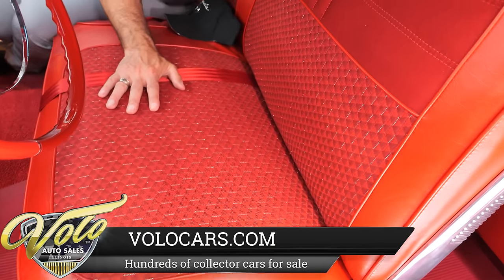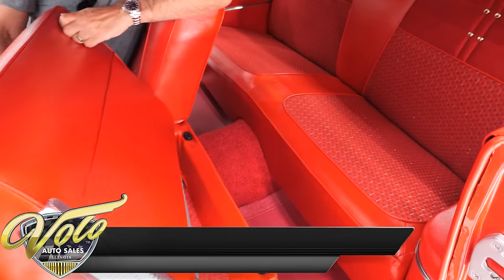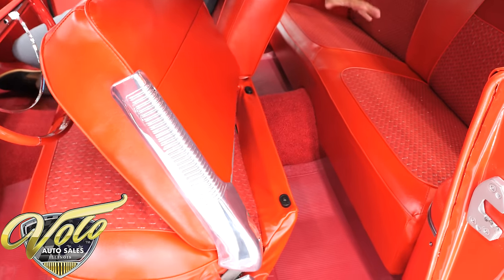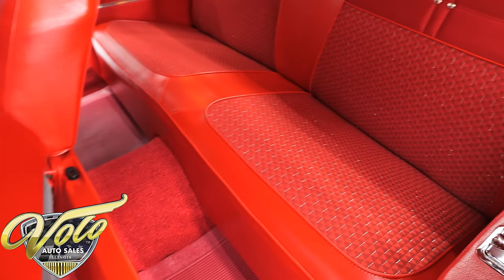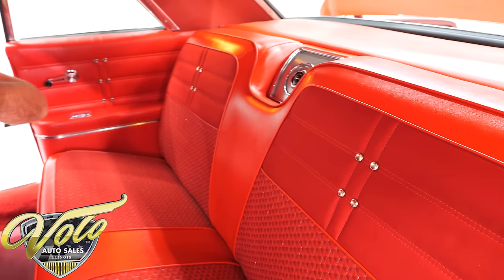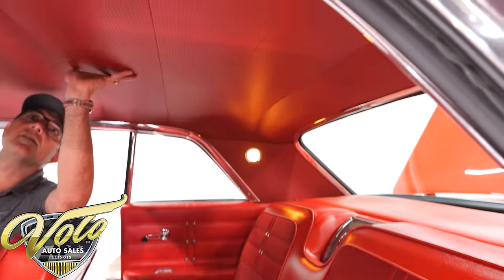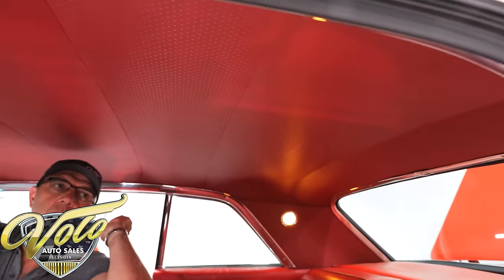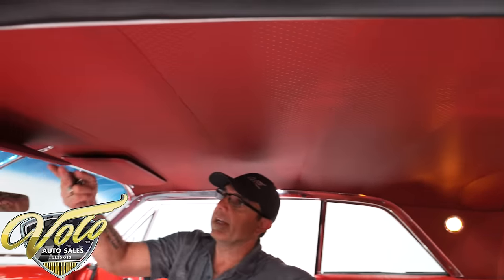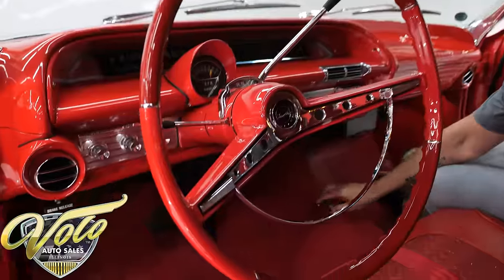The original fabrics, the buttons, red seat belts. In the back, it's all restored the same: all the upholstery, the side panels, the headliner. It's a red headliner with stars embossed in it. You got working interior lights, matching visors, and the mirror looks new. You have an outstanding interior.